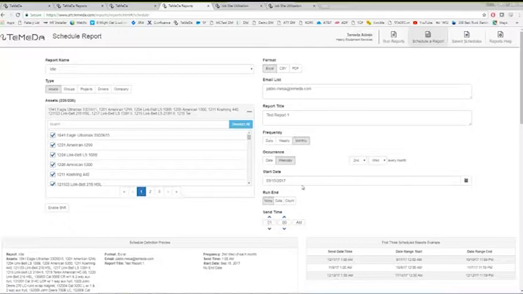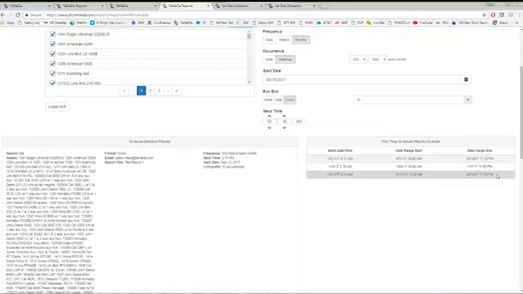I want it to start tomorrow, and I want it to run 10 times, and I want it to send to me at 2:15 in the morning. So down at the bottom of a scheduled report, you get an example that shows you the first 3 scheduled reports, the date and time that they would be sent, the time range that they would cover.